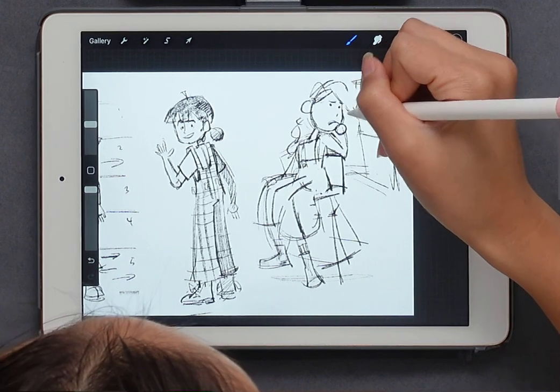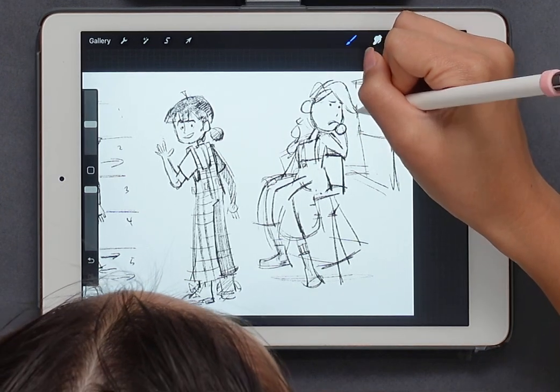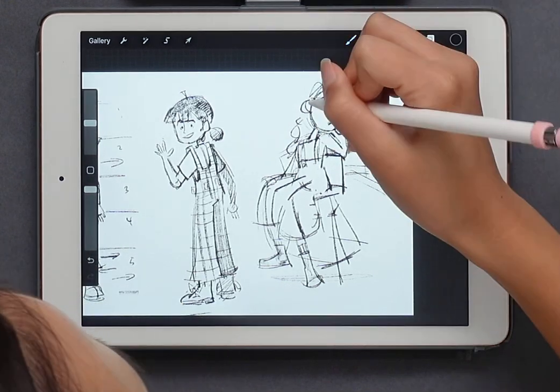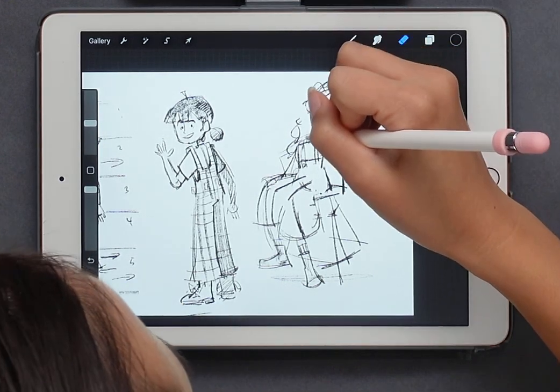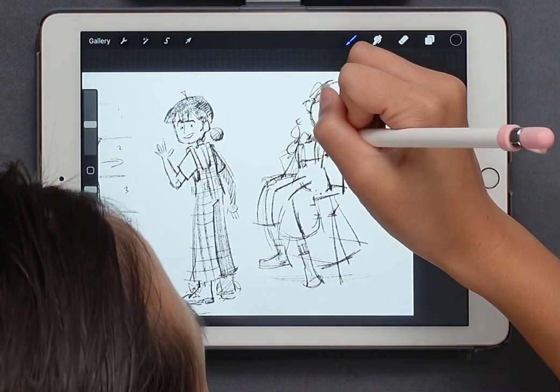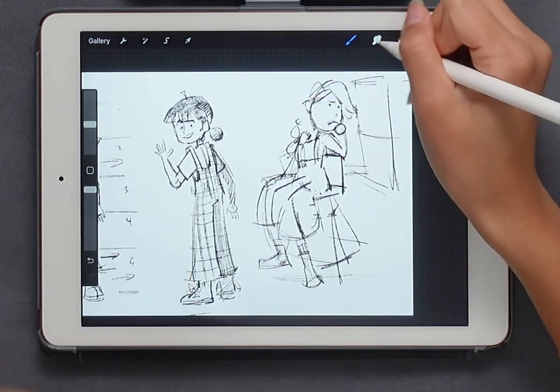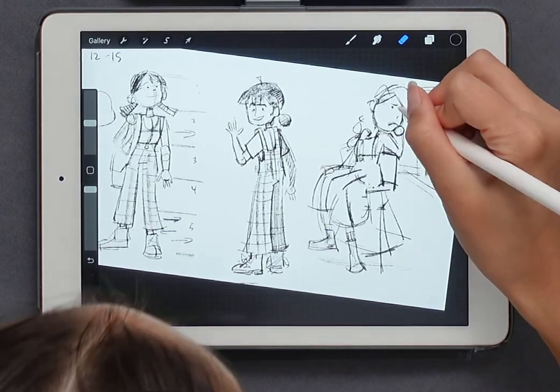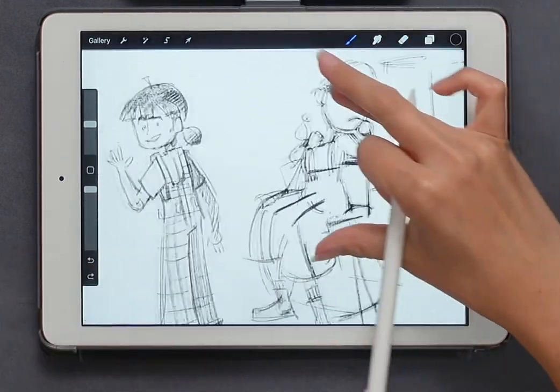It is a kind of complicated pose I chose, but that's okay. I think this one shows a little bit more personality to me.